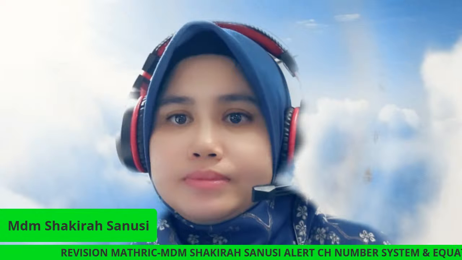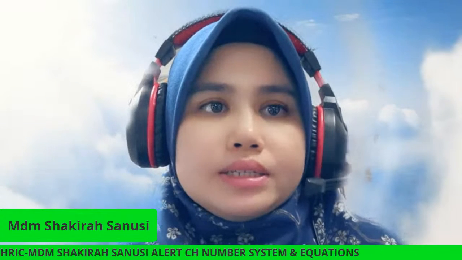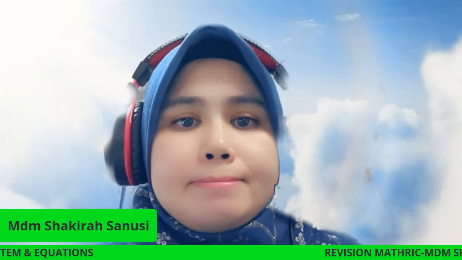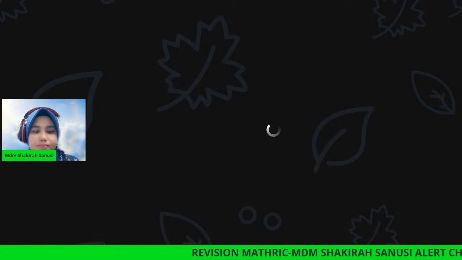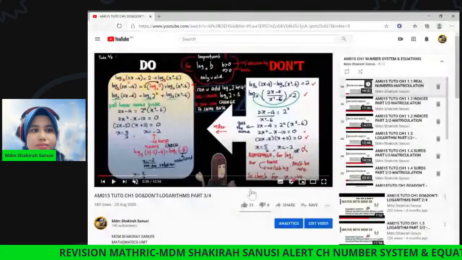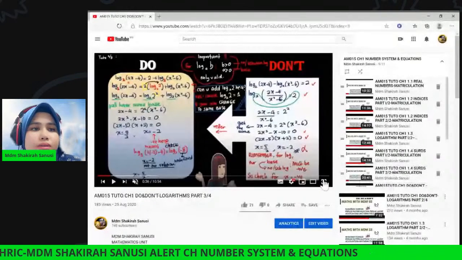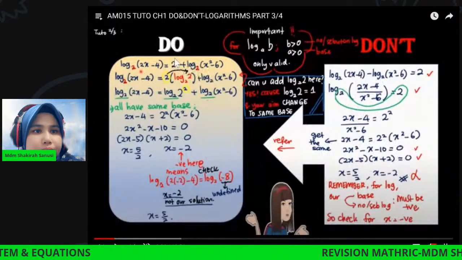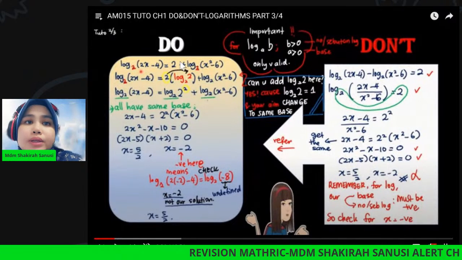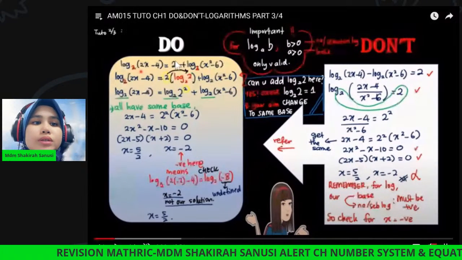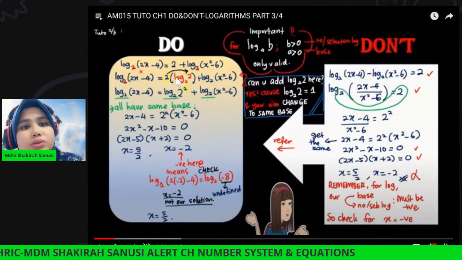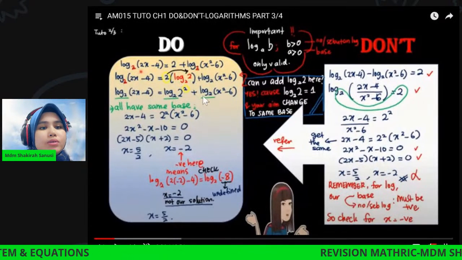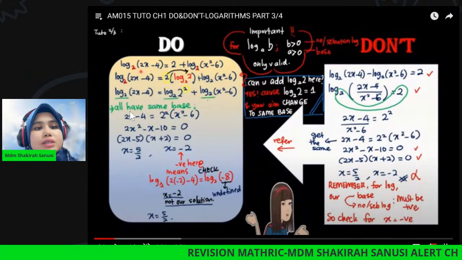Okay, so let's look at log pula. Tadi kita dah apply indices, surd, and now we go for log. Okay, kita tengok example dekat sini. Kita ada base 2, but number 2 here tak ada log. So kalau kita jumpa macam ni, kita boleh tambah saja 2 ni, kita multiply dia dengan log 2 base 2. Okay, so bila kita multiply macam ni, apa yang kita buat adalah kita equalkan log 2, log base 2. So kita just equalkan all the number log.